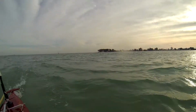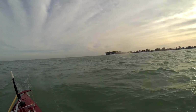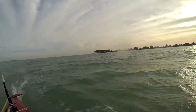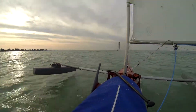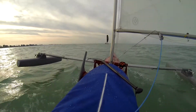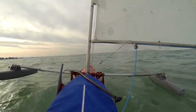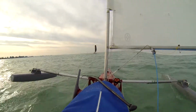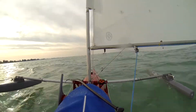That's the Getaway, Coastie and Clam Counter by the beach. And if you look back into the cut, there's a ton of boats. 1, 2, 3, 4, 5, 6, 7, 8, 9, 10, 11, 12, 13, 14, 15, 16, 17, 18, 19, 21 at least, maybe more. We're doing 7.6 knots, 7.4 knots. We got in the flat water now, and we got some good wind, so we're really making some good progress here, and I'm hoping to continue that right on to checkpoint 1.